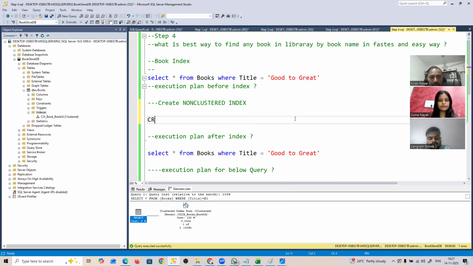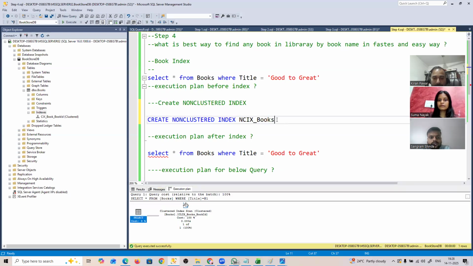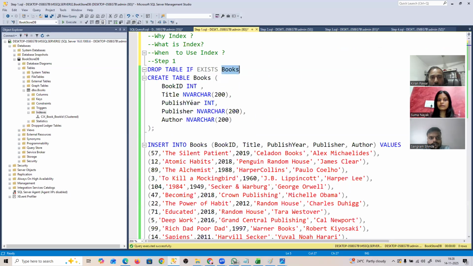The syntax is again the same: create non-clustered index, and the name is again ncix, and again my table name, that is books, and then I have to give the column on which I'm going to create the index, title.